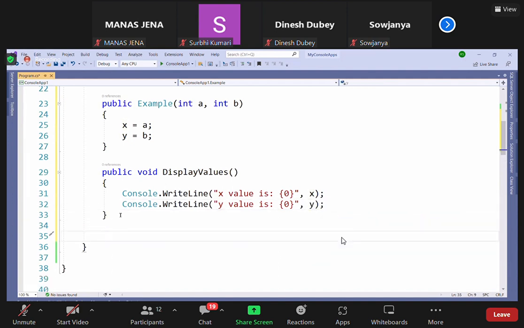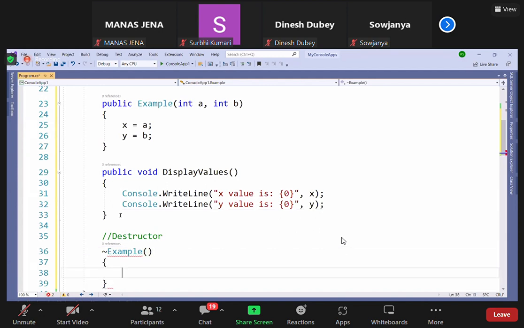Now I'm having one destructor. This is a destructor, with a tilde mark and the class name Example, open and close parentheses, no parameters. It's a method-like member.